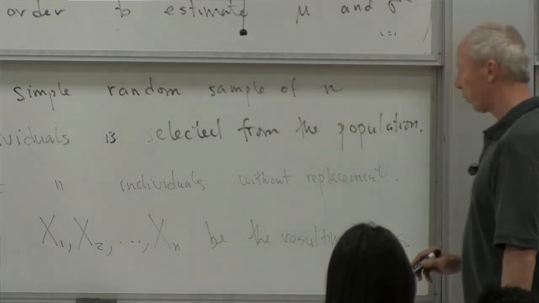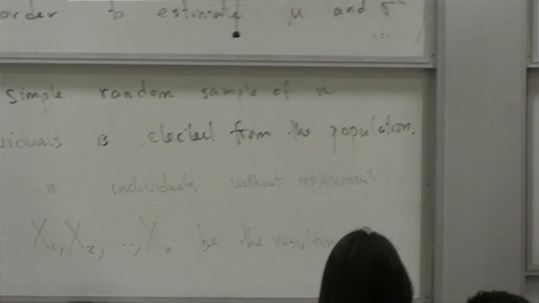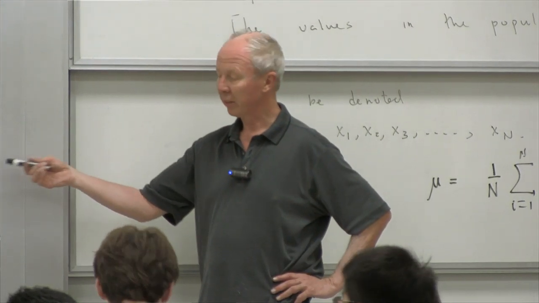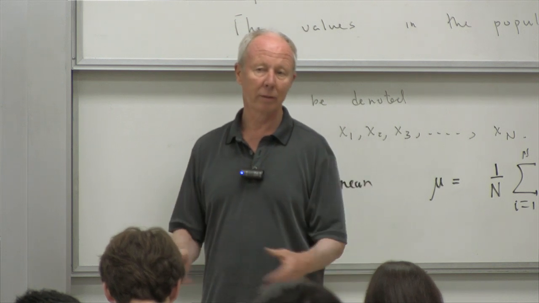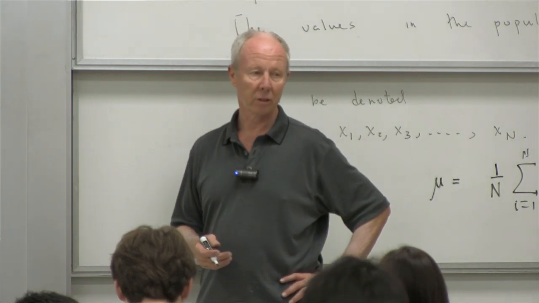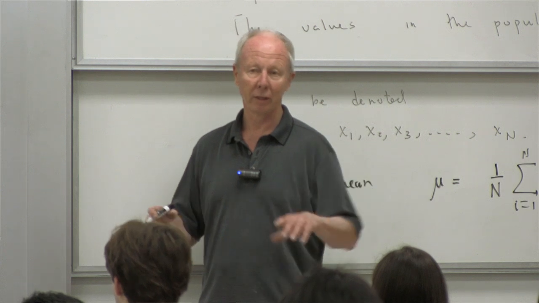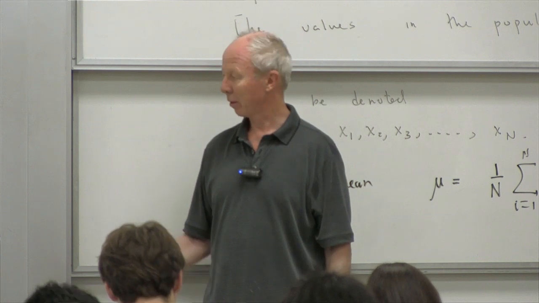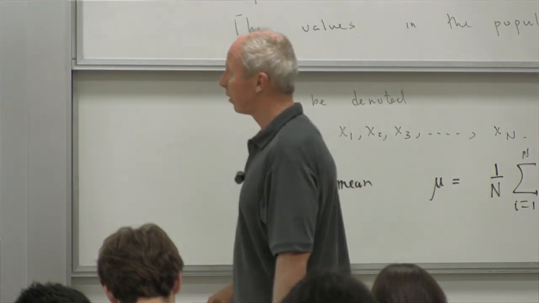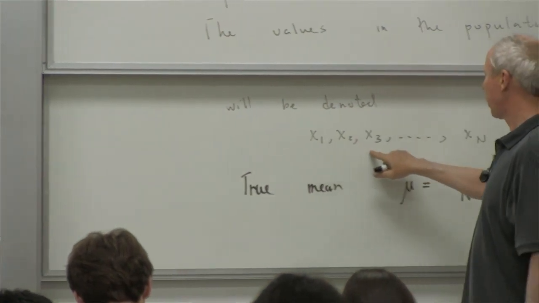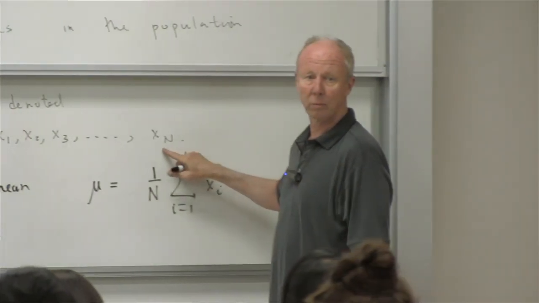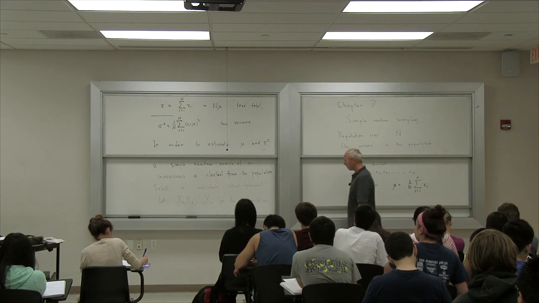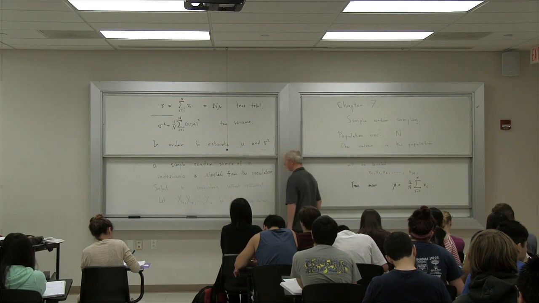So let capital X1 through capital Xn be the resulting values that you get when you make a sample of little n individuals. We treat these as random variables. The values depend on the randomness of the selection procedure. So they are random. You could throw them back in, reach in again, and draw little n out. You get another random sample. So we treat these as random variables. These numbers, on the other hand, are not random. These are fixed. These are the values in the population. But those are the random values we see if we select little n individuals from a population of capital N.